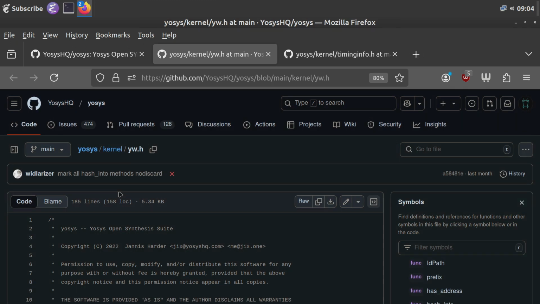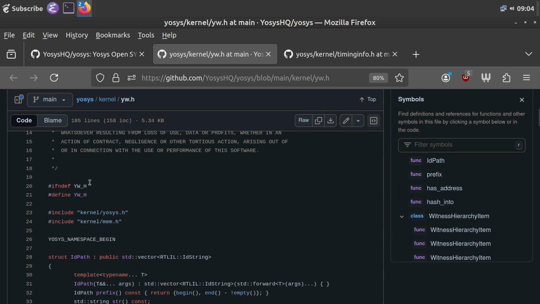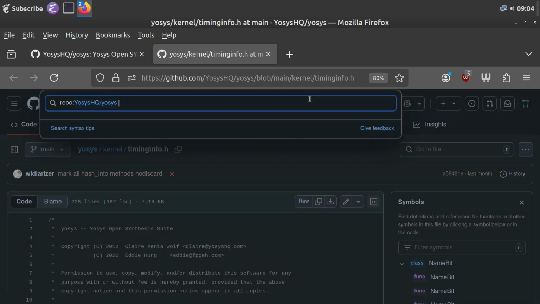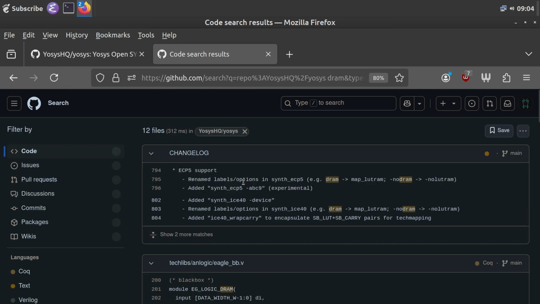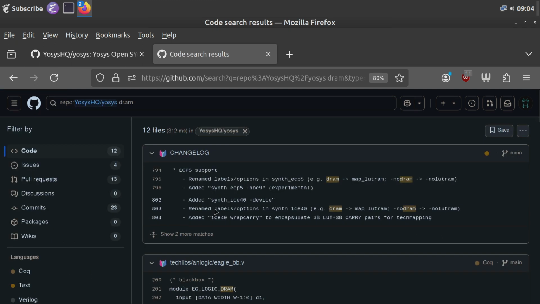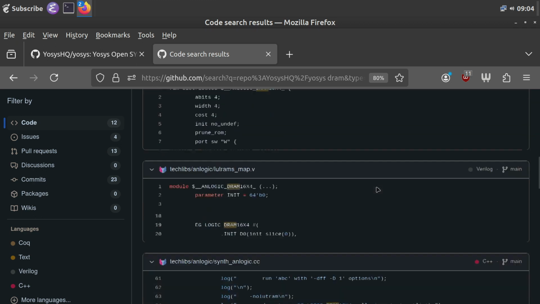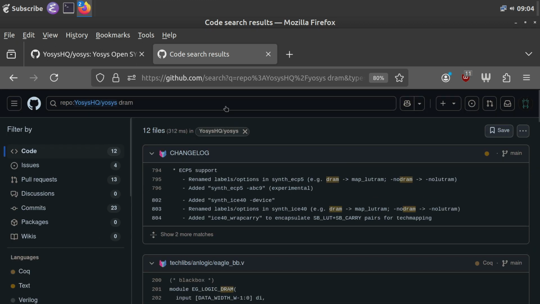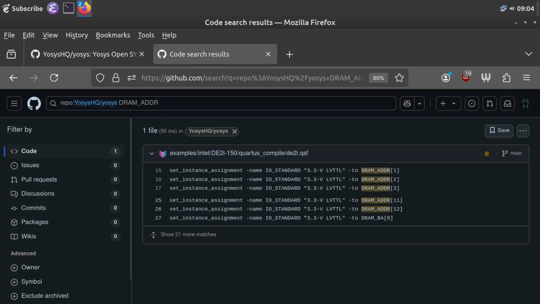We've seen an entry point, so I don't need to look at Yosys. But I do want to see, there's like DRAM stuff, and I want to see where that stuff is. DRAM adder. I don't know if that's just a string that makes sense to the Intel FPGA.